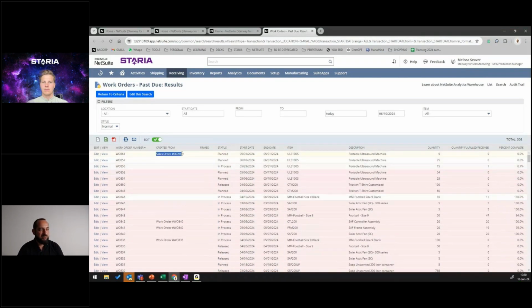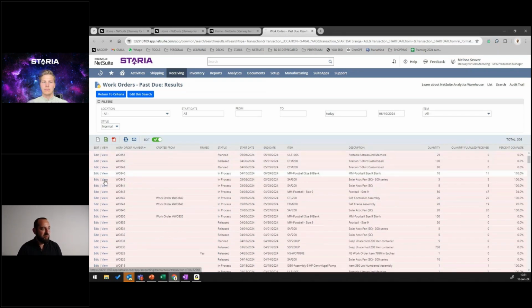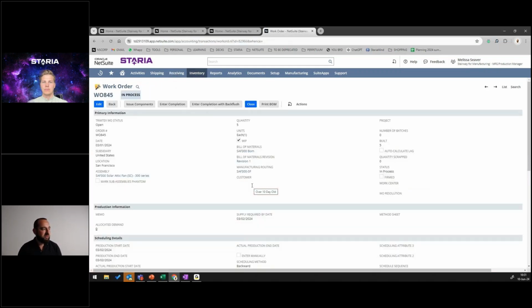Some of the production orders can be directly linked to our sales. Again, that depends on the manufacturing use case. If it's a manufacturing on order, then we basically create a production order right away from the sales transaction, and those will be linked up till the end. So those items produced in this production order will go to the sales order 2499, while the others will be produced for stock.